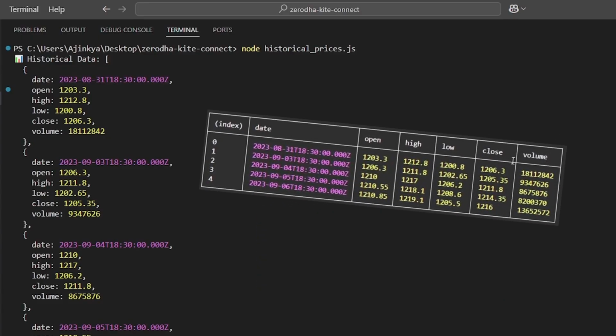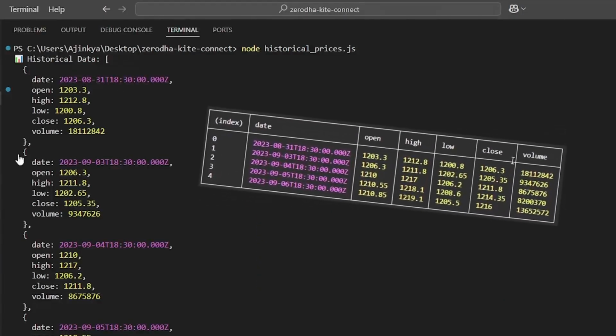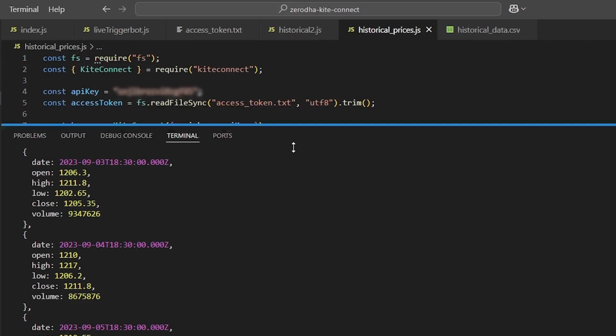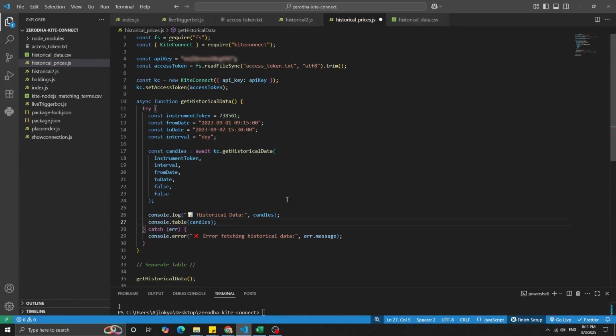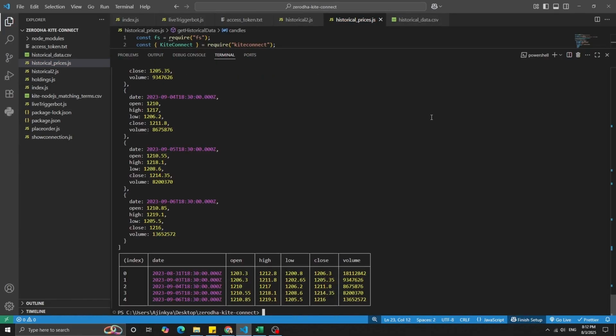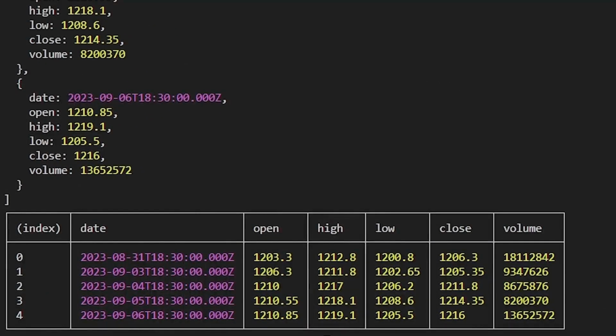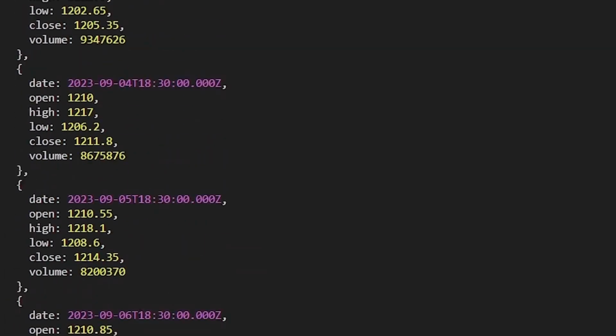Now this can also be done in a pretty table by using console.table. So let's try that too. I'm gonna comment it out and here it is. Now, ain't that pretty and beautiful? We can even put this in a .csv format with simple 2-3 lines of code, which I will cover in the coming videos. So this is the way that you can extract any time frame data dating 10 years back. And this can be very, very valuable to test your strategies.